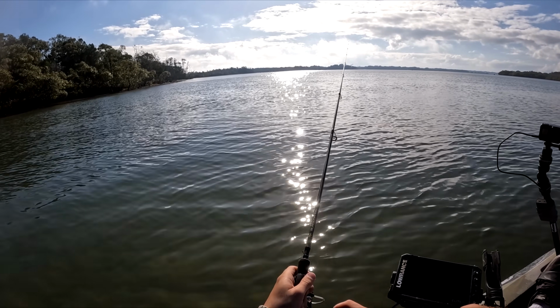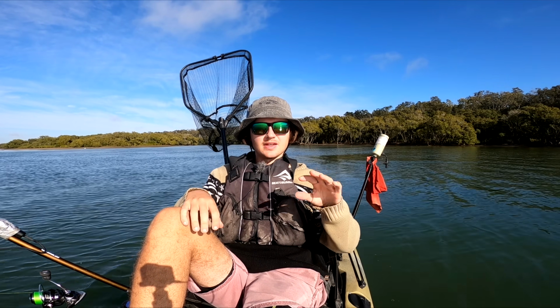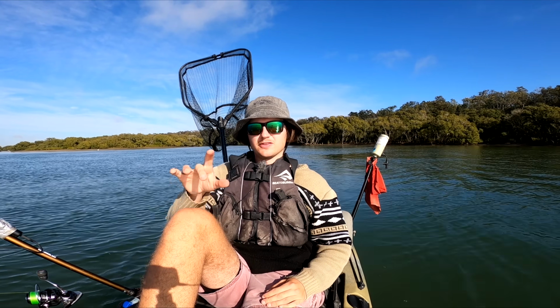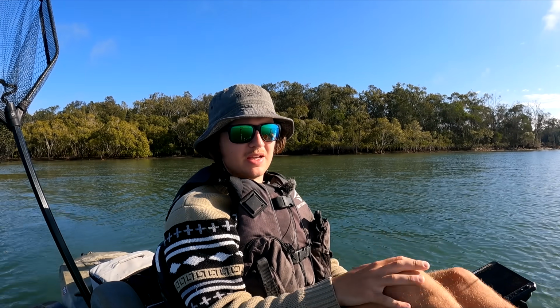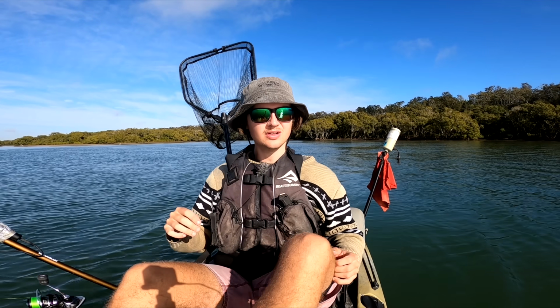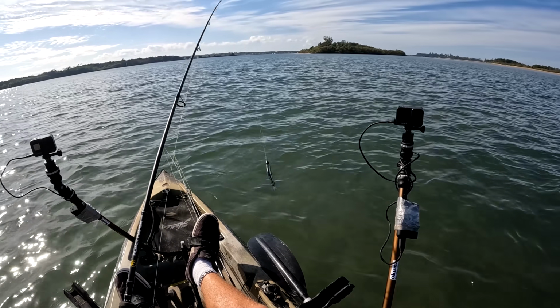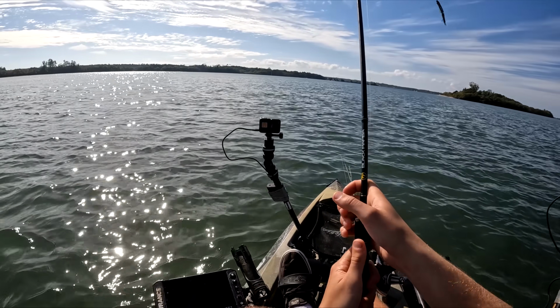Twitch, pause. So what I'm going to do is just pretty much spot hop from sand flat to sand flat until I find the fish. So there's one about 500 meters up ahead here. There's another one about 500 meters ahead of that, and we'll just keep on moving along until we hopefully find some flatties. Here we go. Here's some good looking flats finally. We'll have a go here.